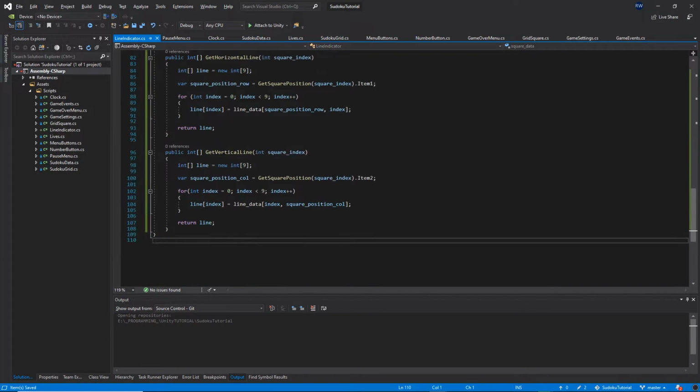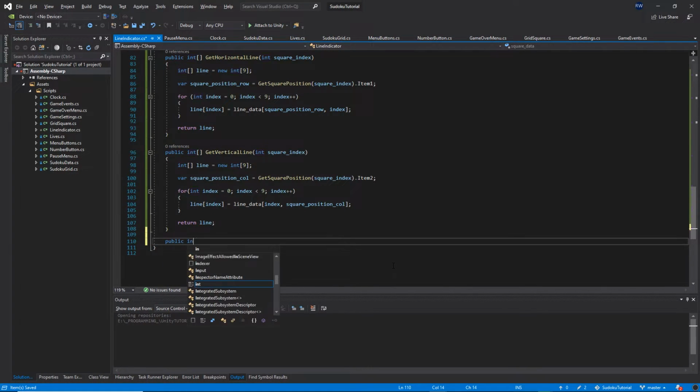So let's do that. Right below, I will create another function, which will be the public int, and that's going to be the same array.